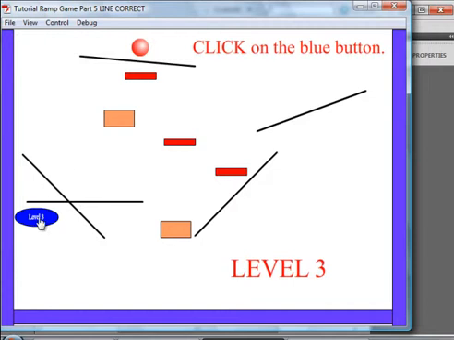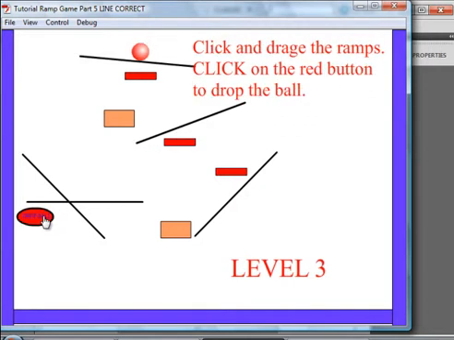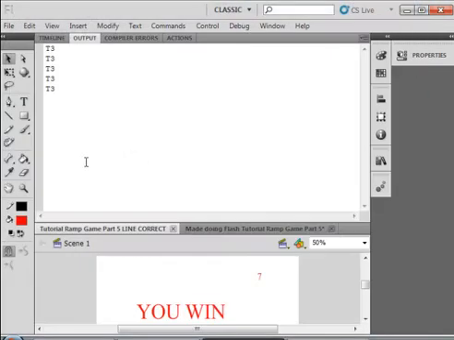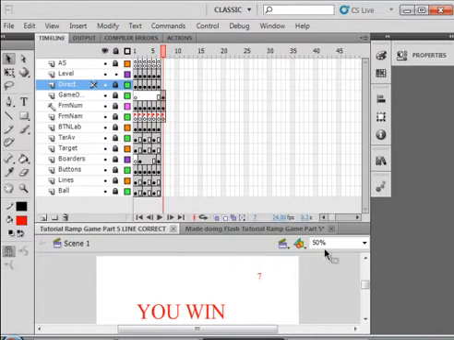You notice it sends us back to the first part of level 3, and notice that the ball goes back to where it was, but my lines stay where they are. So now all I have to do is move my lines into position, and I should be able to make this work. Pick that one up. Oh, it almost went over, and it picked that one up. Had it gone over and hit the side, it would have gone back to the first of that level, just as it would when it hit the red rectangle.